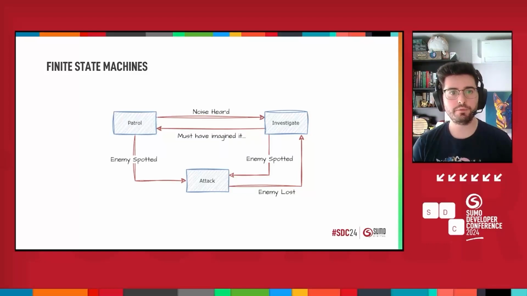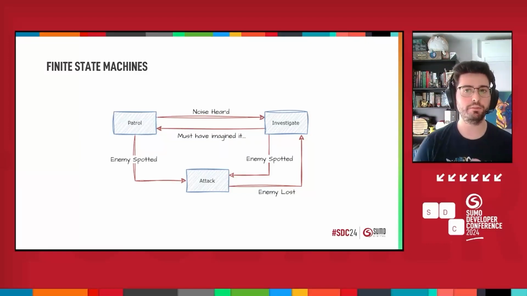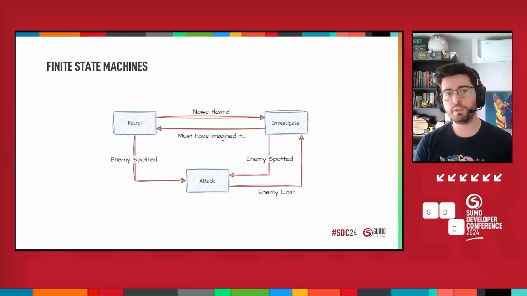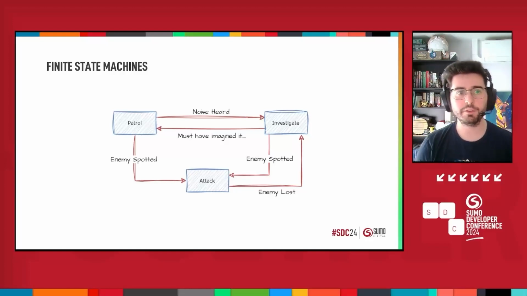So, covering a very simple example with 3 states. We have a patrol state, an attack state, and an investigate state. We have set up some transitions between these states. Worth noting that these are oversimplified conditional transitions. These transitions would be a lot more complicated in real scenarios, such as the state machine would be. But for the sake of this talk, to make it simpler, we're going to have very, very simple conditions between our states.